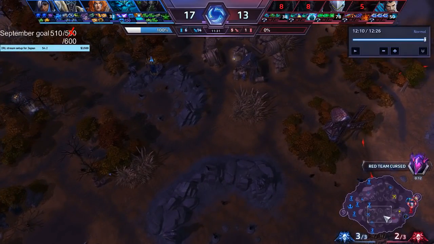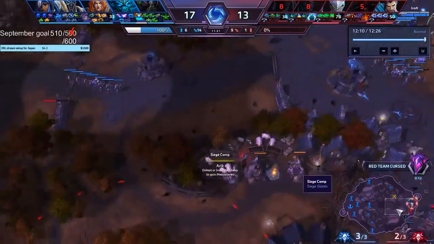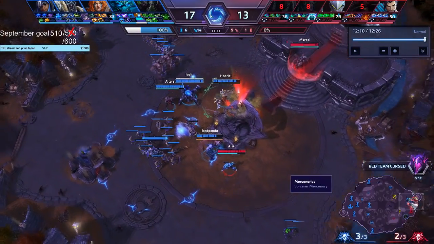You want to be able to get aggro. You want to be able to use your essence, burrow when they turn on to you, have your team re-engage, and just play that style of Dehaka.